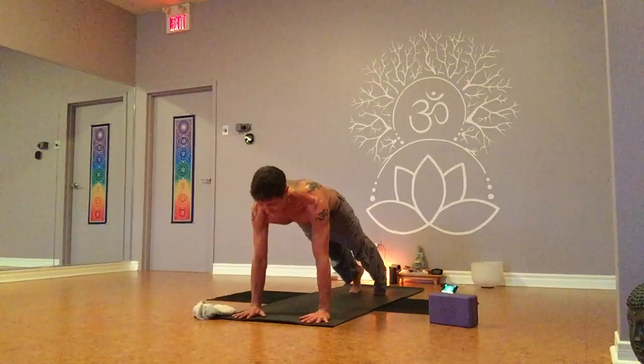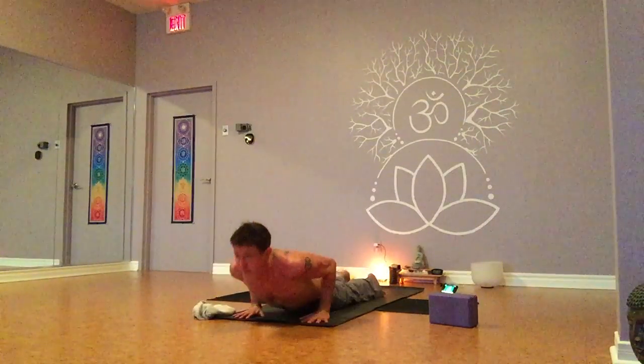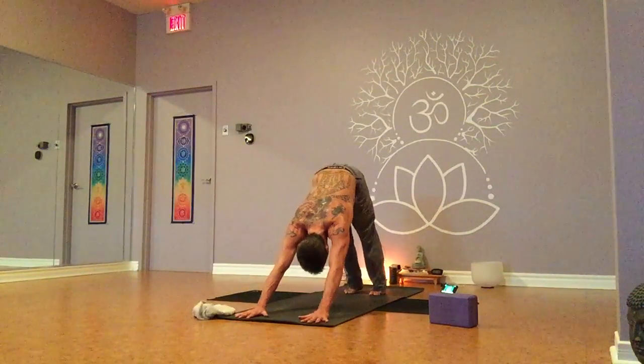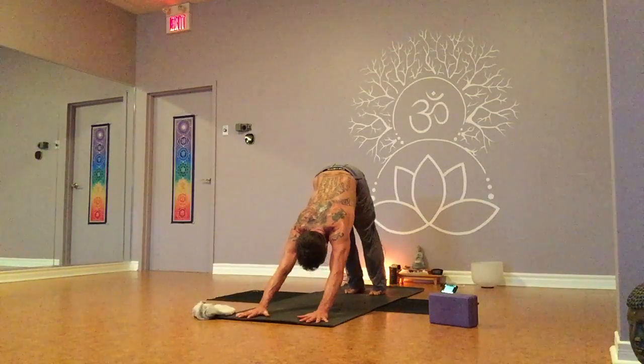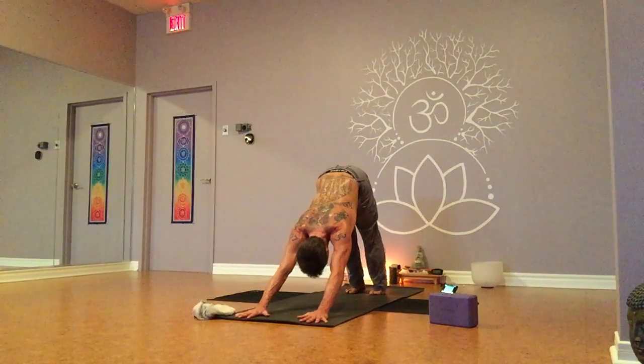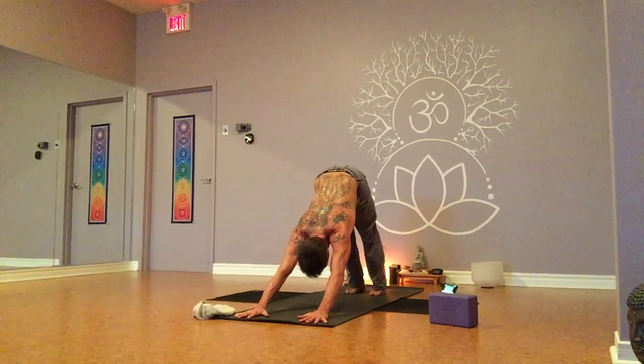Inhale, plank. And exhale, chaturanga. Inhale, upward dog. And exhale, downward dog. Deep breaths in downward dog. Inhaling, lengthen the spine. Exhale, push the hands, pull the hips back.